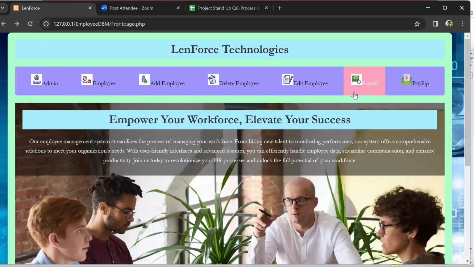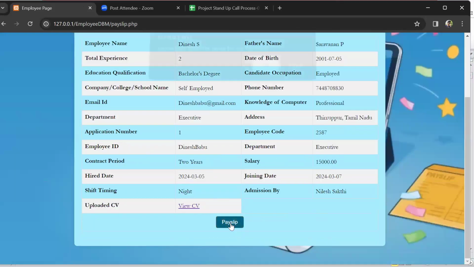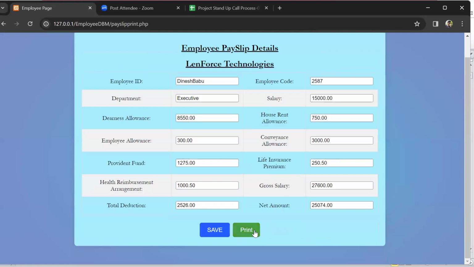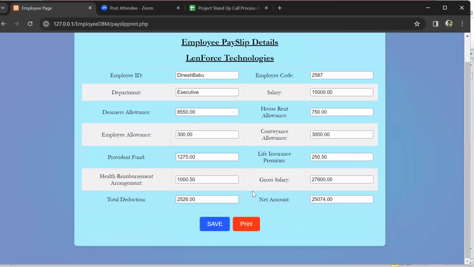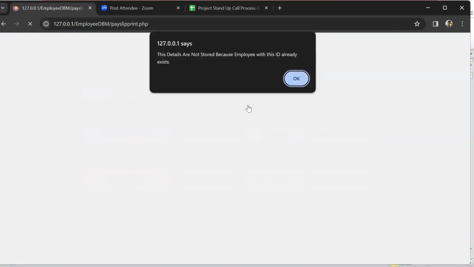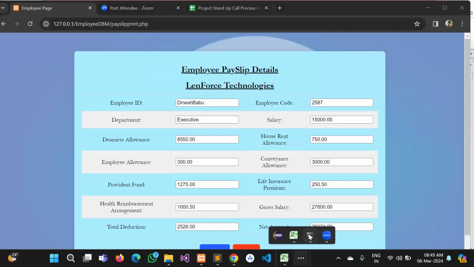Today I worked very well on Facebook. So here, I have to show this record. It's not stored because it's already there in the database. It is unique for the employee. Nilesh, you are not clearly audible. What you are explaining, I'm not able to hear completely. Now it's audible? Yes, audible. Now, go ahead. Yesterday I saved this record in the table. It's not stored because I have given a unique ID for the table. Yes, okay. Because duplicates will not be accepted.